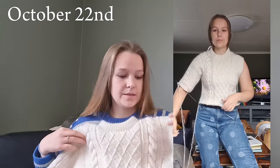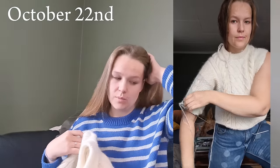And also this yarn is quite stiff before you wash it, so I think that might be a part of the reason why it is so tight. But yeah, I'm just super excited about knitting on it, finishing it, wearing it.